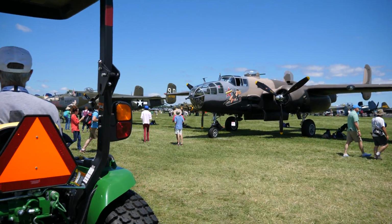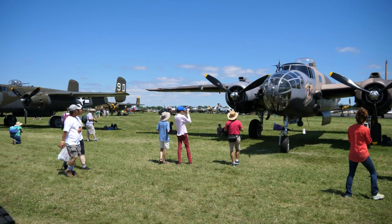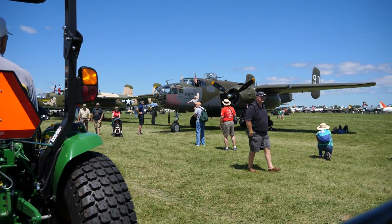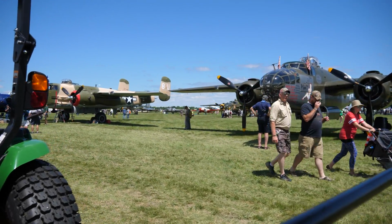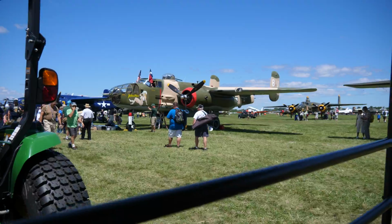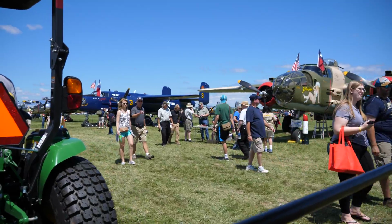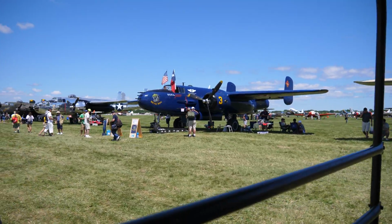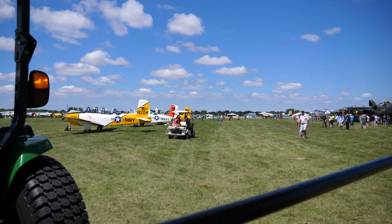So the rudders and ailerons and even the elevators on the B-25s are all fabric. During the war, they would try to put fabric on their planes to keep less weight on the control system. You have a bombardier, a navigator and top turret gunner, pilot, co-pilot, and then two crew in back, one for the side gunner, and one for the tail.